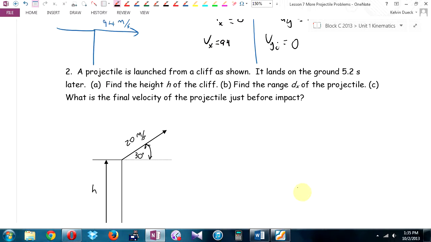We're going to start off the same. Are we at an angle? Then what's the first thing I'm going to do? Begins with the letter C. Components. I'm going to break it into horizontal and vertical. I'm going to make my list, and then I'll decide what to go from there.